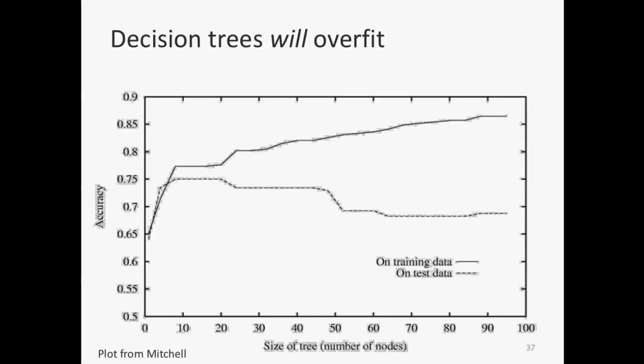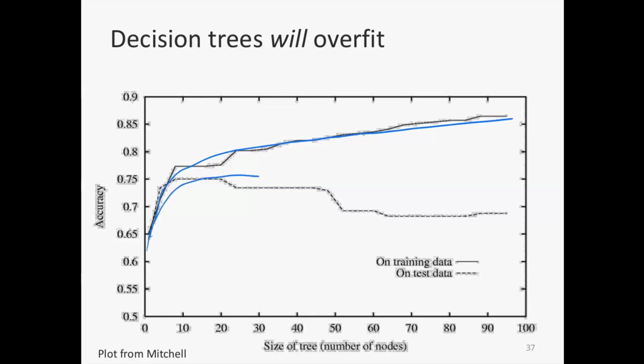That's a good segue into this next plot. Decision trees. Wow, that picture is terrible. It's slightly less terrible on my screen, but okay, I need to fix this. Decision trees will overfit your data. Here's a plot from Tom Mitchell's textbook, where the vertical axis is accuracy and the horizontal axis is the size of the tree, which is just the number of nodes. And as your decision tree gets bigger and bigger, the training error goes down. The tree starts fitting the data better and better.